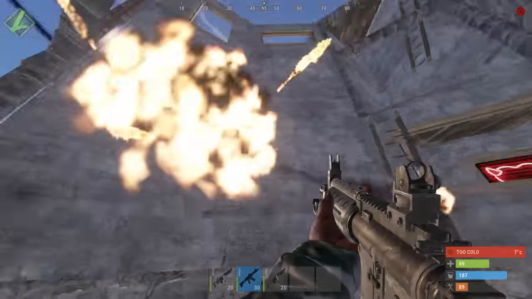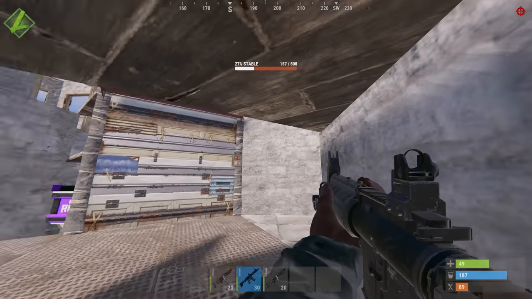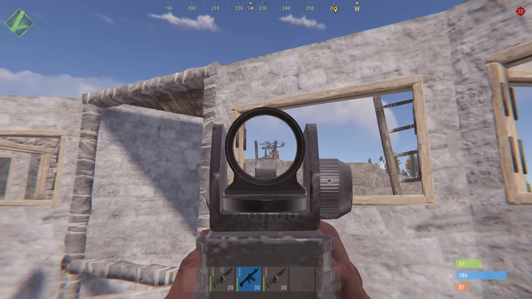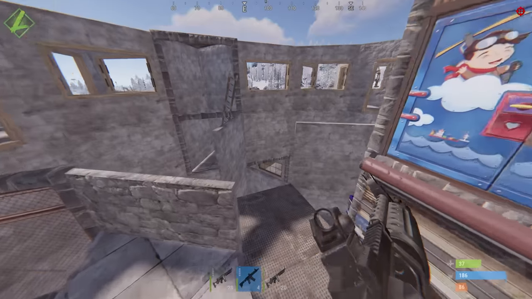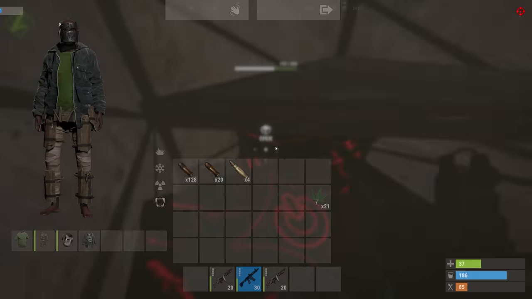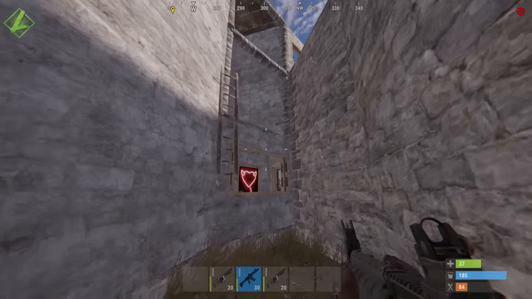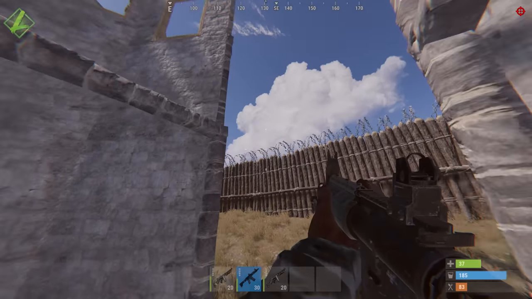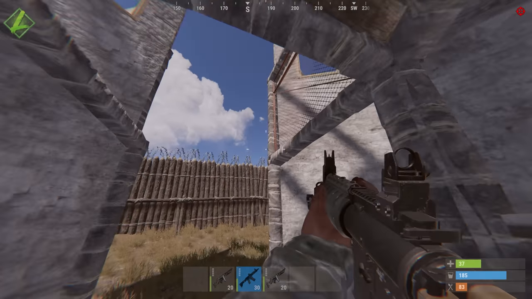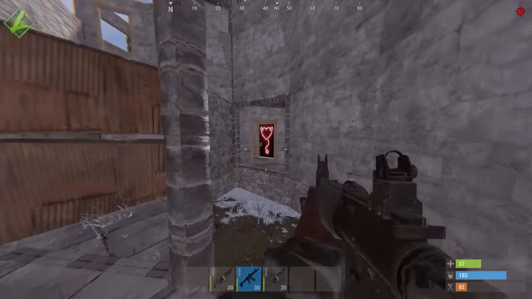Whoa! Okay, if I hide under here. Oh, I've got no health. Alright, we're okay in here. We can just stay in here. That's fine. Where is it? Is it rocketing again? Oh god. Is it flying away? Is it going away? It went away! I didn't hit it on that.